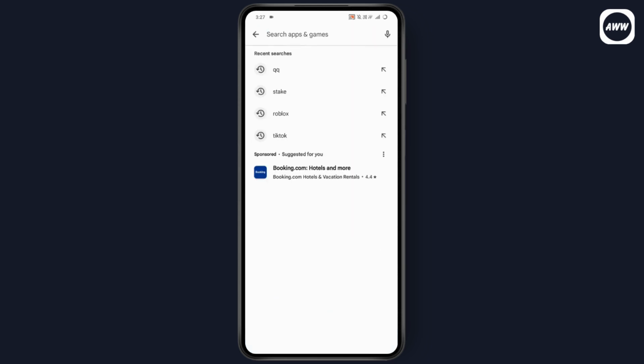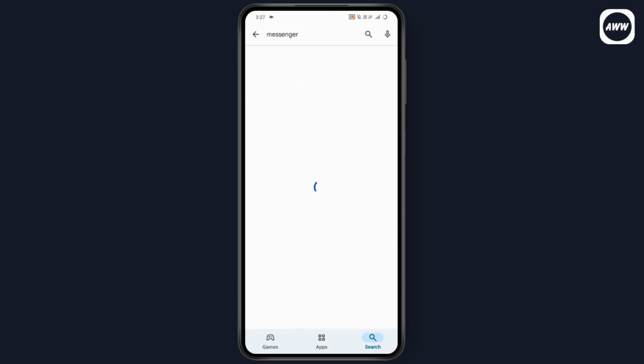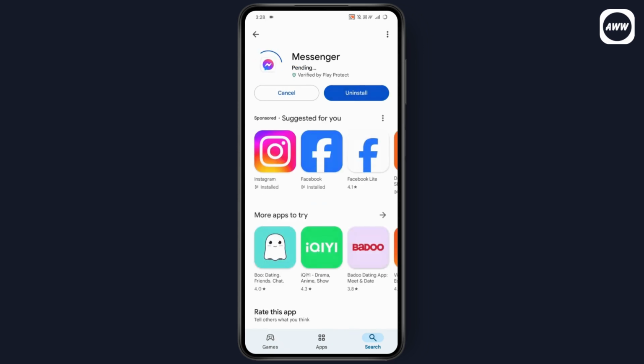If that doesn't fix your problem, then you can check your internet connection and you can open up your Play Store. Under Play Store, you can search for Messenger and tap on update if you have any updates under your Messenger. Once you've updated, then you can relaunch your Messenger, and after relaunching, then your problem will be fixed. That's how you can fix video call problem on your Messenger Android.